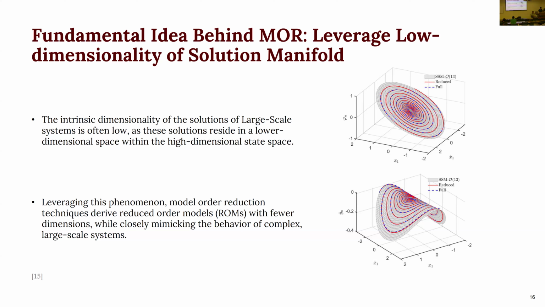On the right, we have an example where you can see the solution of this dynamical system lies in this 2D submanifold in this 3D input space. Even though, if you didn't see the manifold, you would think that this is a 3D process, when you can identify this manifold with 2 coordinates, you're able to express the dynamics instead of using 3 coordinates.